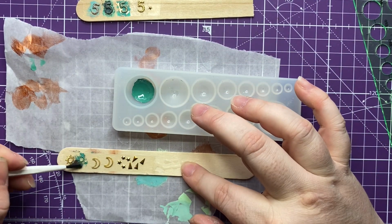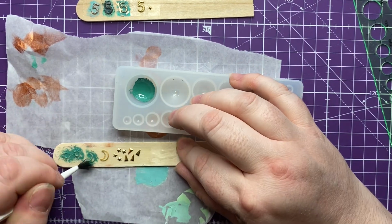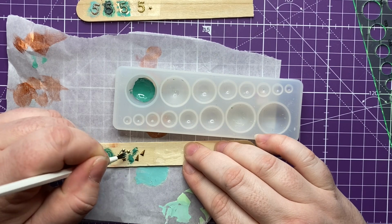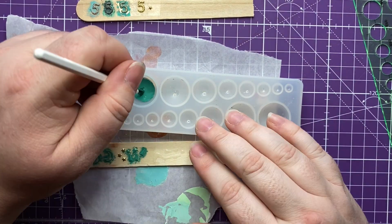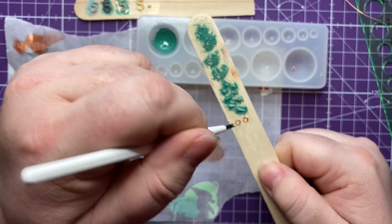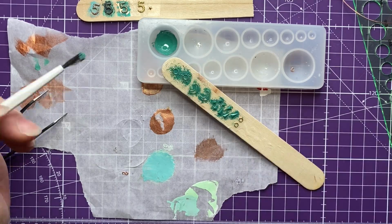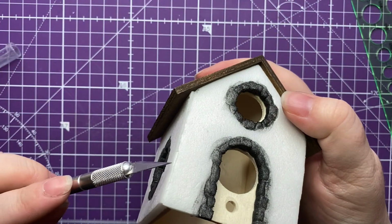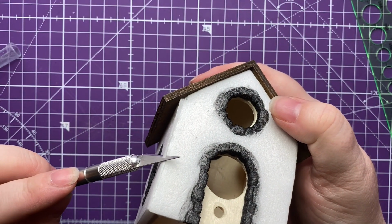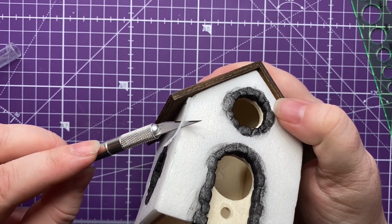I'm coating these thoroughly. The other tests I did were a copper base and then a light green over top, and then I did black with copper and green, and neither of those really looked as much like copper, or I guess I really should say bronze, as the third one did. So I went with the third one.